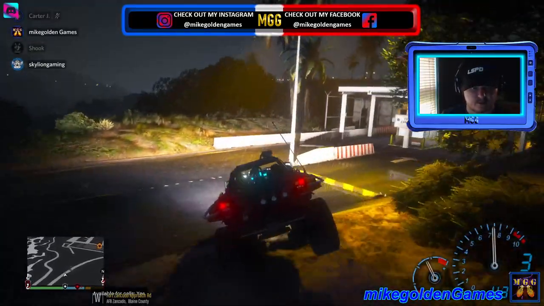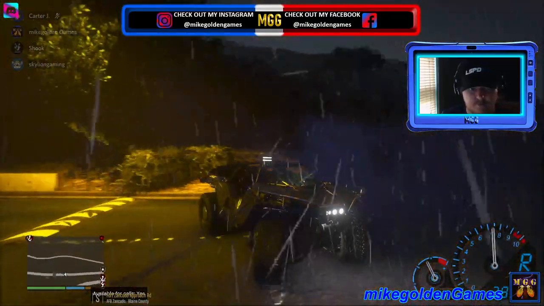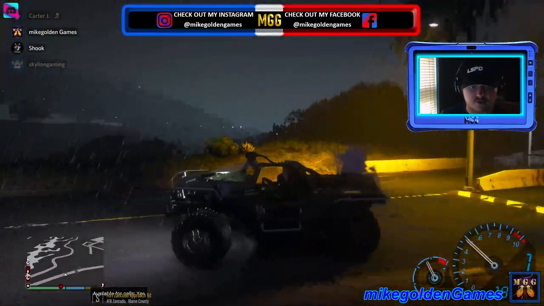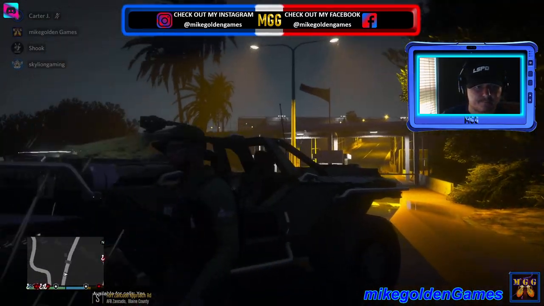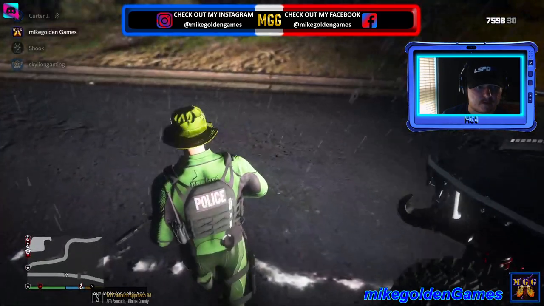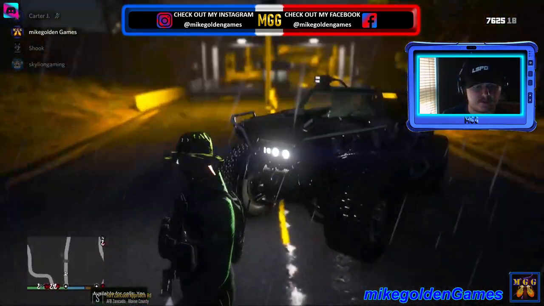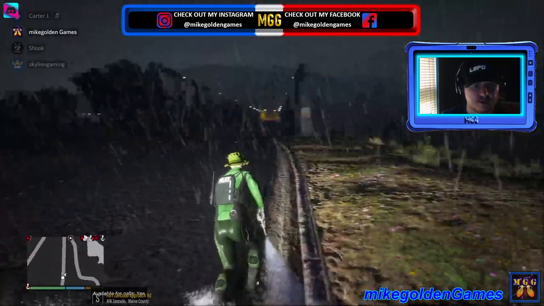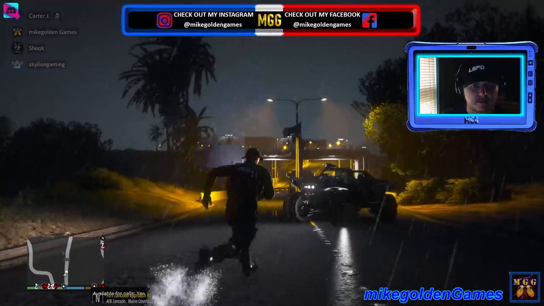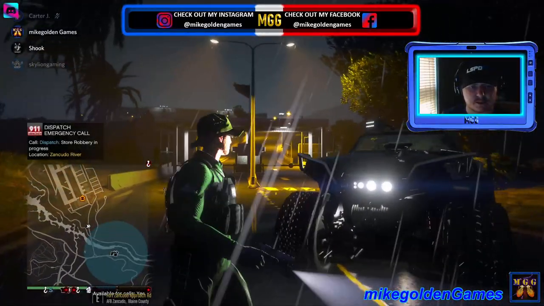Let's get up here. Okay, we're good. Nobody saw that. I'm just trying to re-angle this thing there. Ooh. Look at that lightning. Let's see. Oh, this rifle doesn't have a flashlight. What about this? Pistol has a flashlight. Try and get a good camera angle going here. That looks pretty decent.